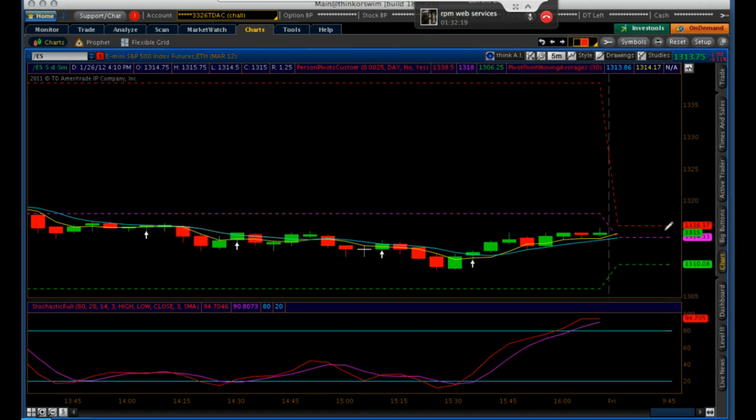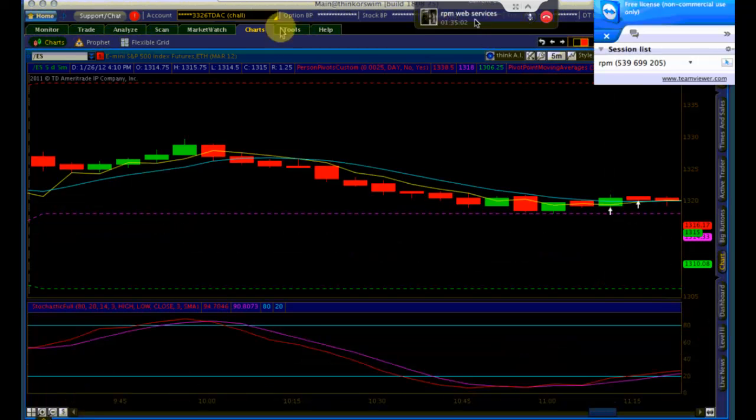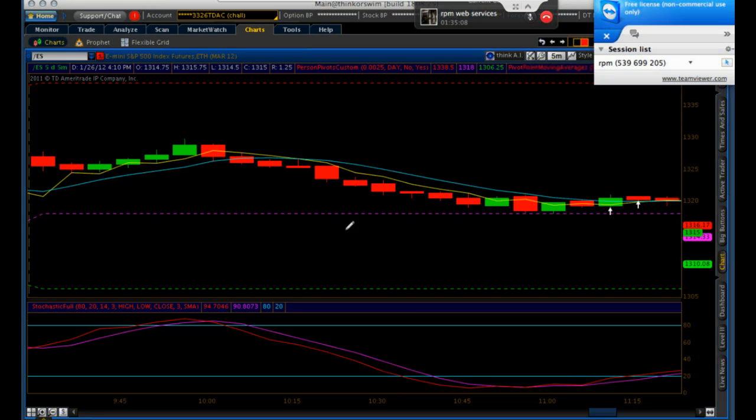The one thing, guys, is this pivot point moving average system. In order to understand how the pivot point moving average system works, you need to understand how pivot points work. A pivot point is the high, the low, and the close divided by 3, and that gives you your pivot point for that candle, whether it's a daily or a 5-minute candle.